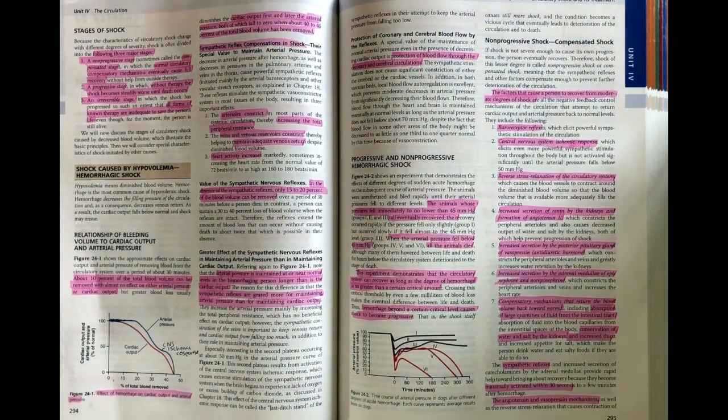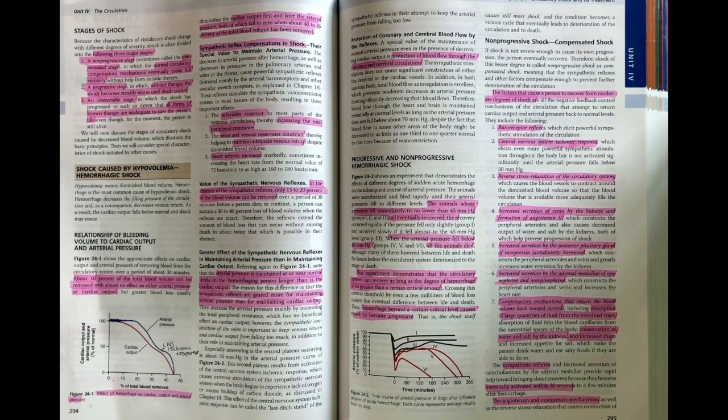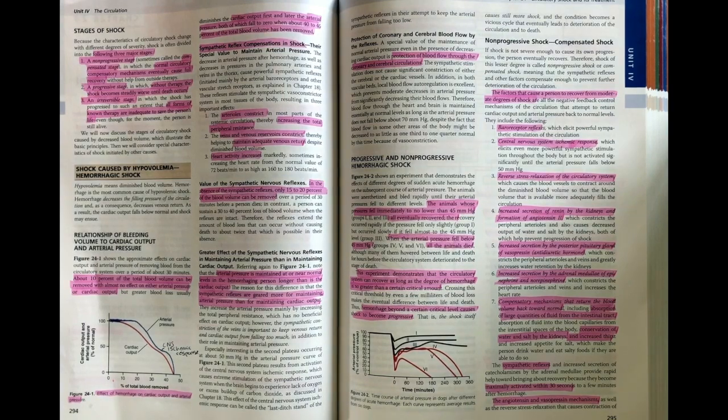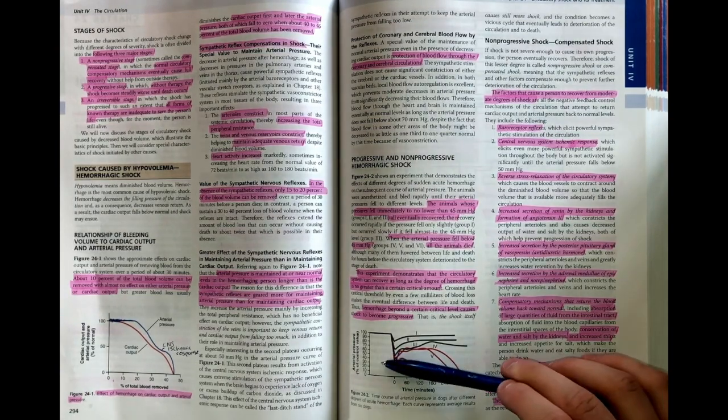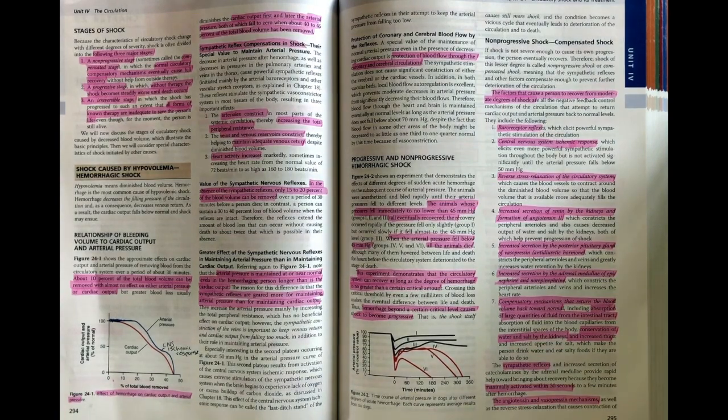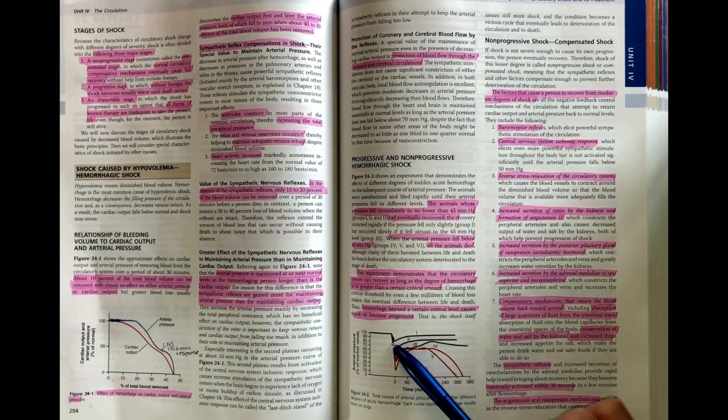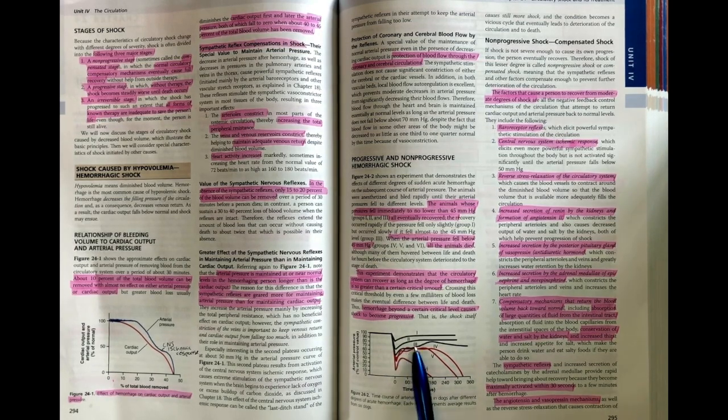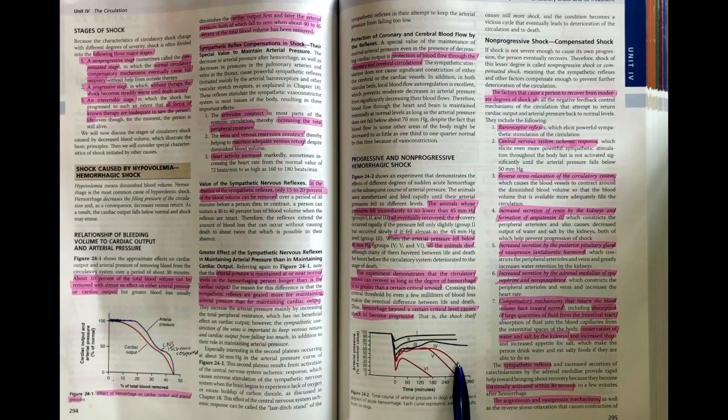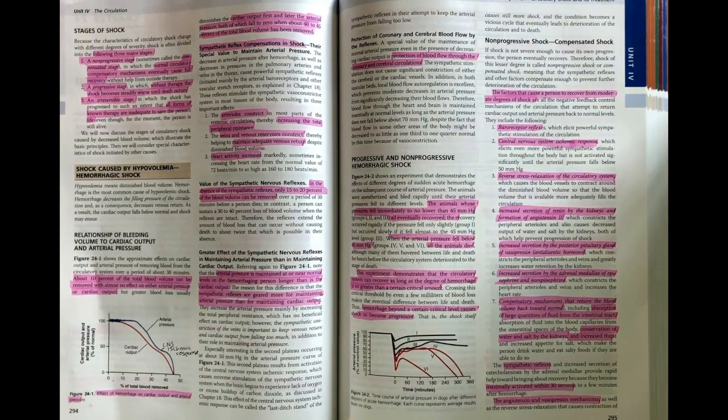There is something called progressive and non-progressive hemorrhagic shock. Back in the day, they did a pretty brutal study where they just bled animals a certain percentage of their blood volume and then just waited to see if they could respond. They found that once you reach this critical level of around 45 millimeters of mercury, if you reduce the blood pressure by that amount but don't go lower, the body is always able to respond and recover. But if you go below that 45 millimeters of mercury, too much damage gets done and you will end up with death. There is some compensatory response, but they end up failing because there's just too much damage, and that will result in progressive shock and eventual death.